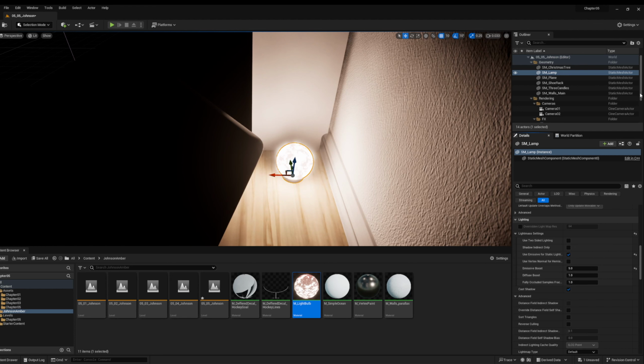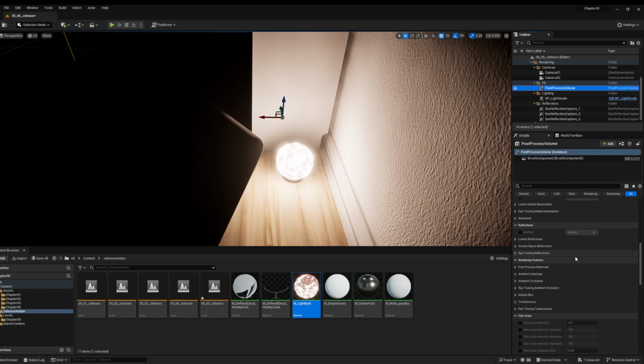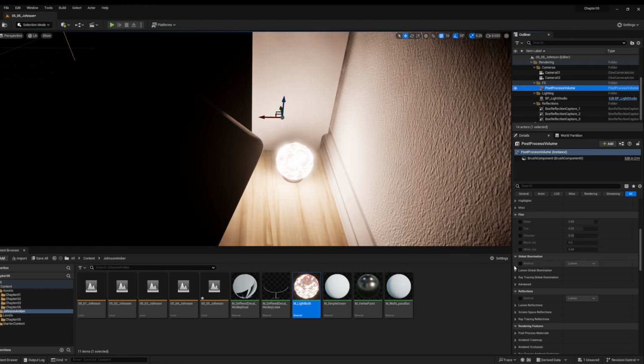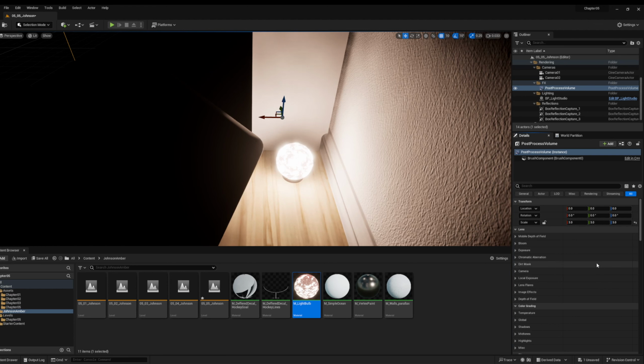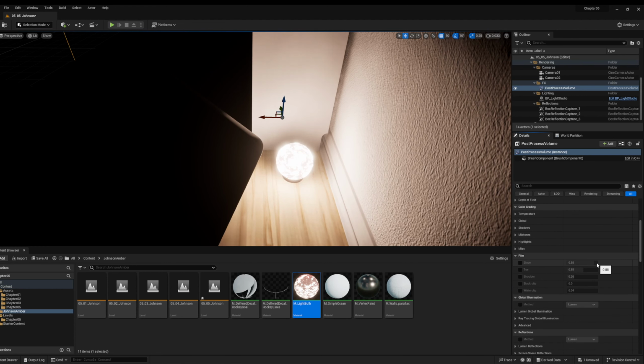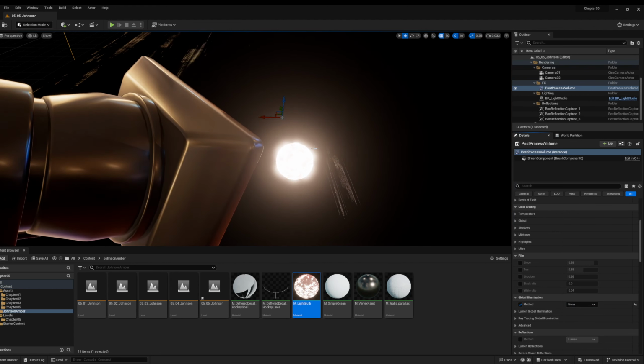Let's go to the post-process volume next. That is in here. And let's set the global illumination method to, where is that? None. Gotta turn it on. There we go.